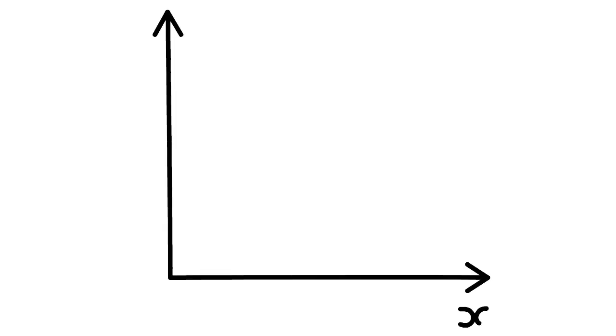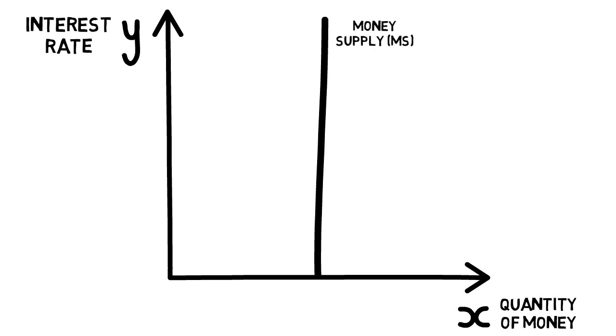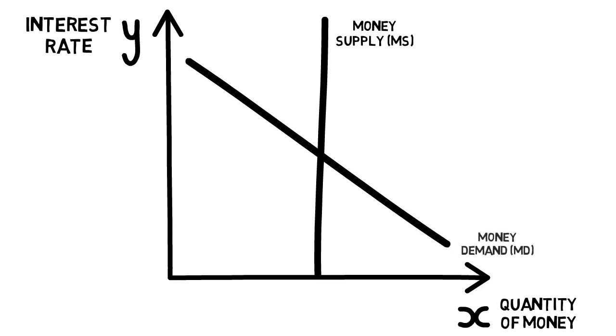Once again, we can show this on a diagram, the money market diagram. And what we see here is, as before, we have the interest rate on the y-axis and we have the quantity of money down on the x-axis. We have the same curves as before. We have a vertical money supply curve showing us that the interest rate is independent of money supply in terms of central bank control, and we have our downward sloping money demand curve as explained previously.